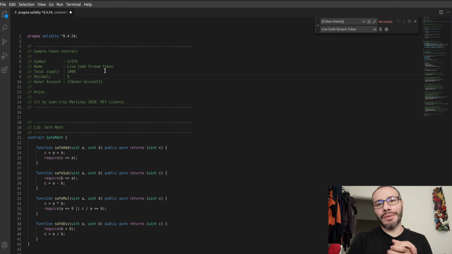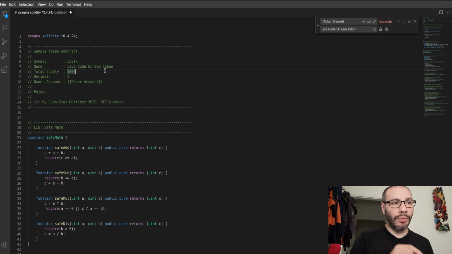But 0 decimals perhaps is not what we want. Perhaps we actually want some decimals. And in my case, I'm interested in having 2 decimals. I think it's fair enough and relates more to our monetary system. So let's take 2 decimals as an example. Now our total supply will need to change a little bit. We said we want a total of 1,000 tokens in existence. But in order to do that, we need to put our number 1,000, and then add on the right side a 0 per each decimal.